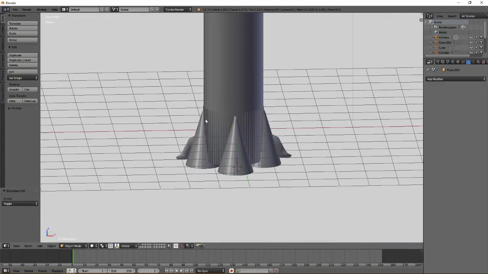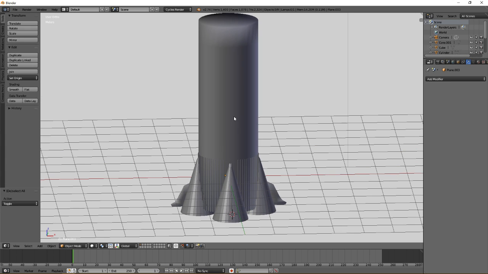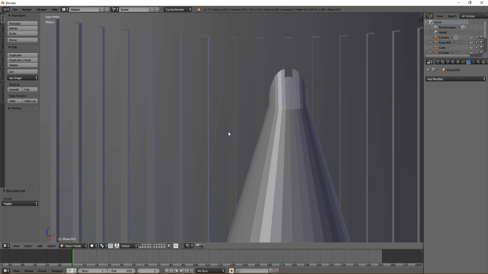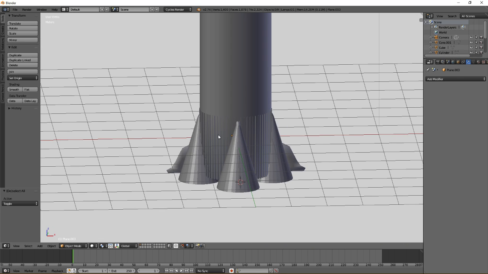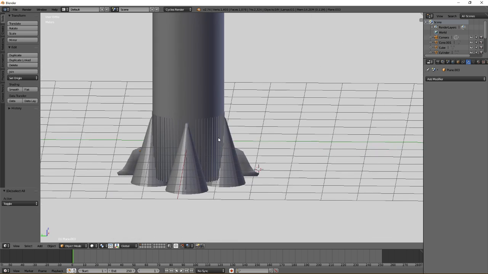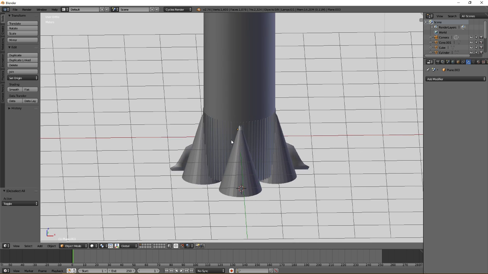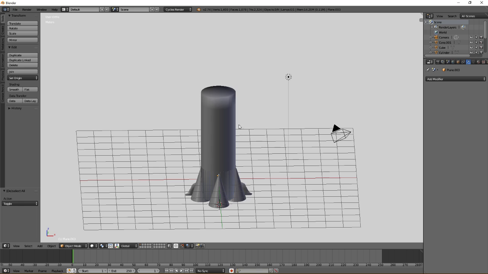So, in case you haven't noticed, I am making a Saturn V rocket. I'm making it big, however, it's going to be small. I'm actually thinking of using this as a lamp in another project. So I'm going to make it here, shrink it down, probably put some sort of a weird material on the outside to make it illuminate just a little bit, and then I'll find a little hole or something, put a lamp inside of it, and we'll be good to go.